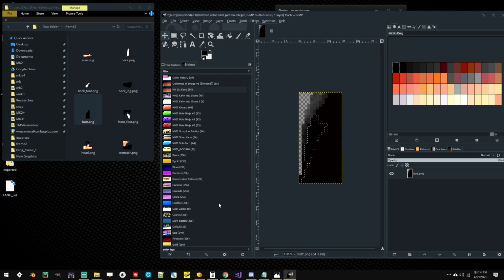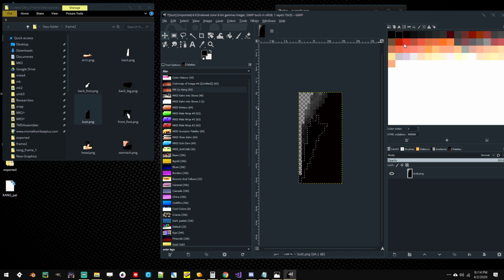So, I mean, I can just try to slide in that value like it's got up here, but I'm afraid it'll throw off the whole color index. The sprite would be off.